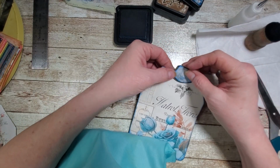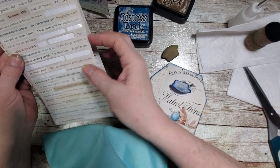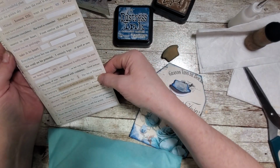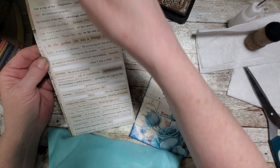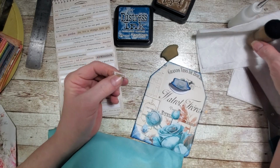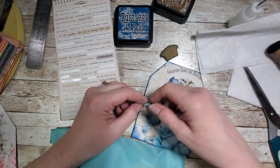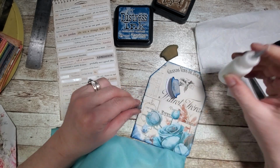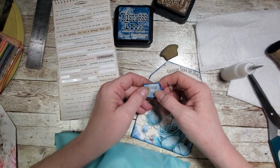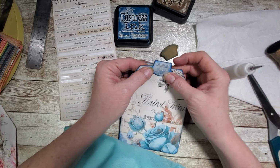Let me see. I don't know. Maybe I need to put something on here that'll make it look better to me. I could put this little charm here on there and see what it does for it. Having a word on there might make it look cuter to me. I'm not really sure. Okay. My hands are shaky, sorry. There we go. Well, let's see. Does that help? It's okay.